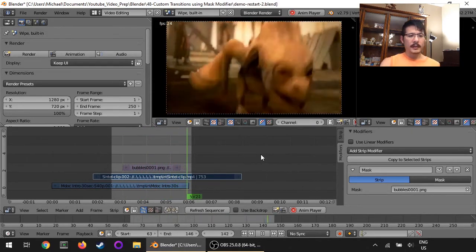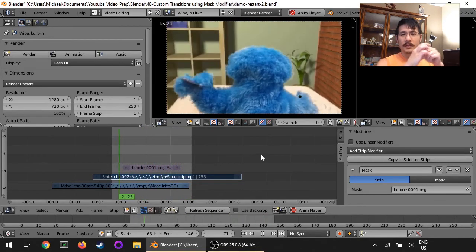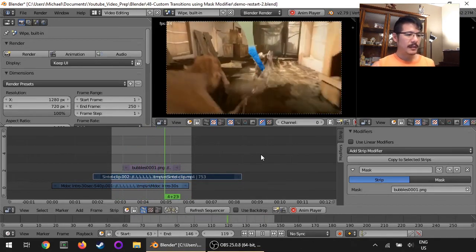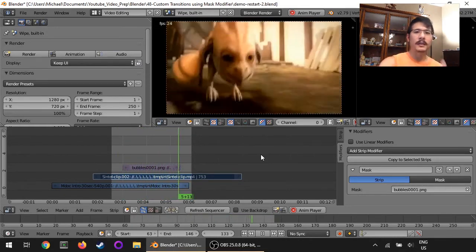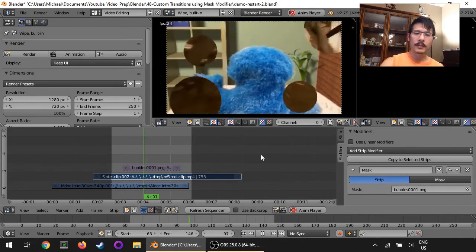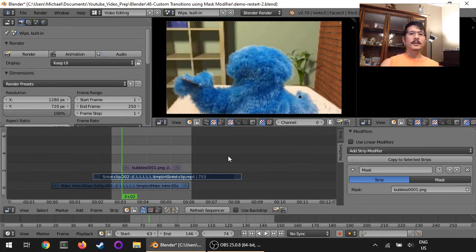So that was a very straightforward thing to do. Just had to have the circle image. But yeah, you can mix and match. You can use color strips. You can bring in images and animate those, whatever you want. Just knowing the concept of going from black to white, and that's the transition. That's pretty much all you need to know. So there you go, that's it. How to make your own custom transitions inside of Blender.